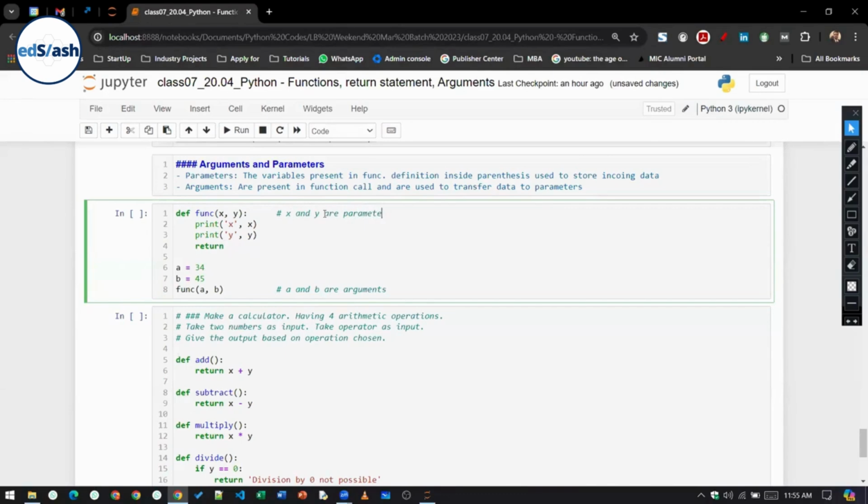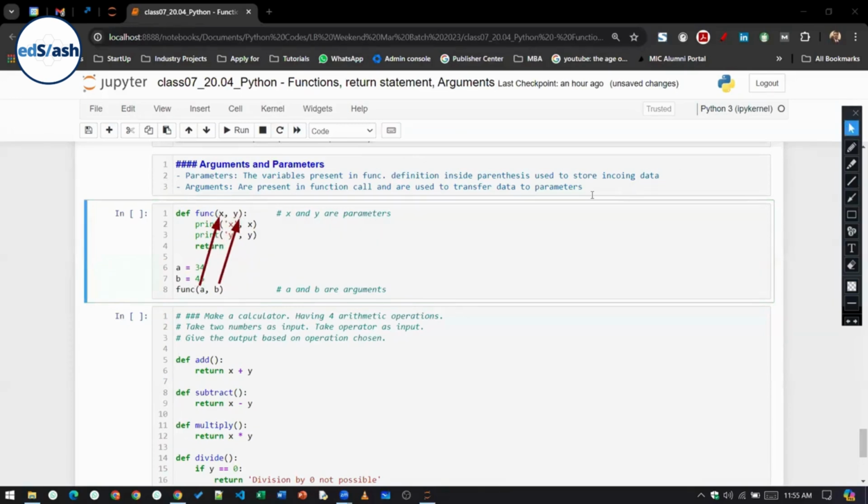So what will happen in this case? Just for the sake of discussion, assume that A and B are present in the local scope. The data of A will get stored inside the X variable and B data will get stored inside the Y variable.